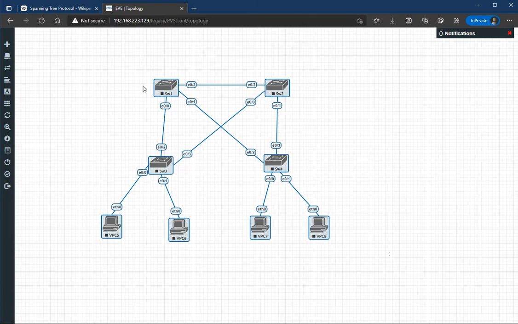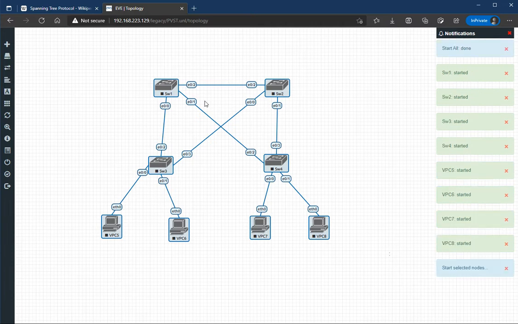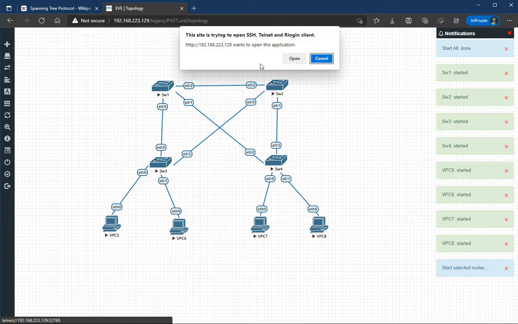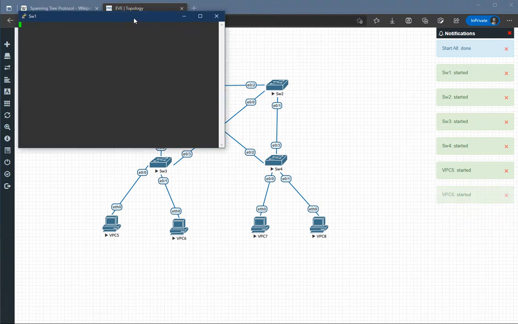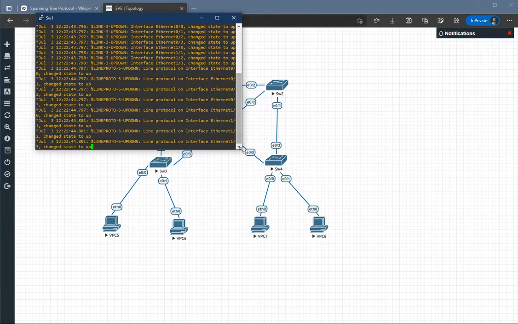So let's select all the nodes and start selected, and let's take the console access.